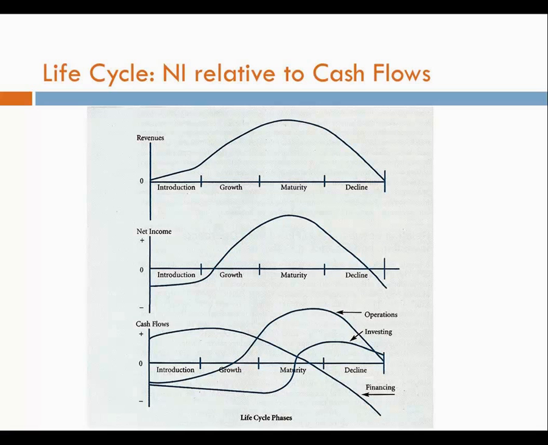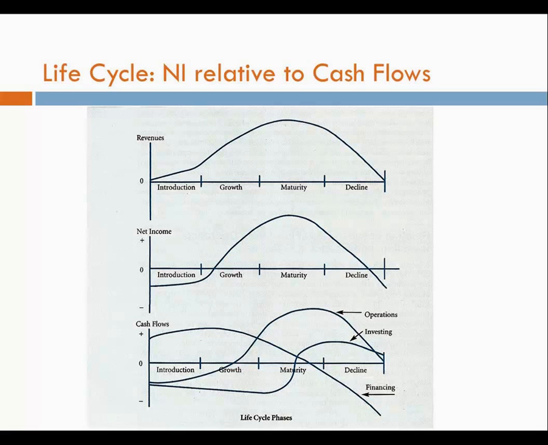Income. The introductory phase tends to be negative. The cost of production is greater than your ability to generate revenues for it. During growth is when you start to have positive growing net income. Maturity, you're milking the product, you're doing well. And then during decline, you're still doing okay. There's a reason you're still in business even though the product is declining. But eventually, it's time to get out of business when you start losing money on it.